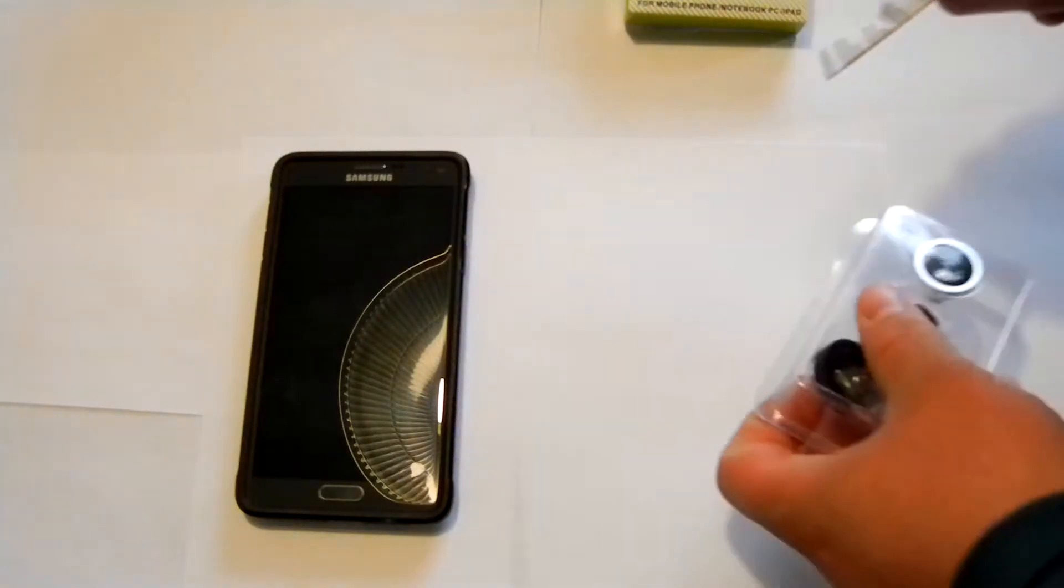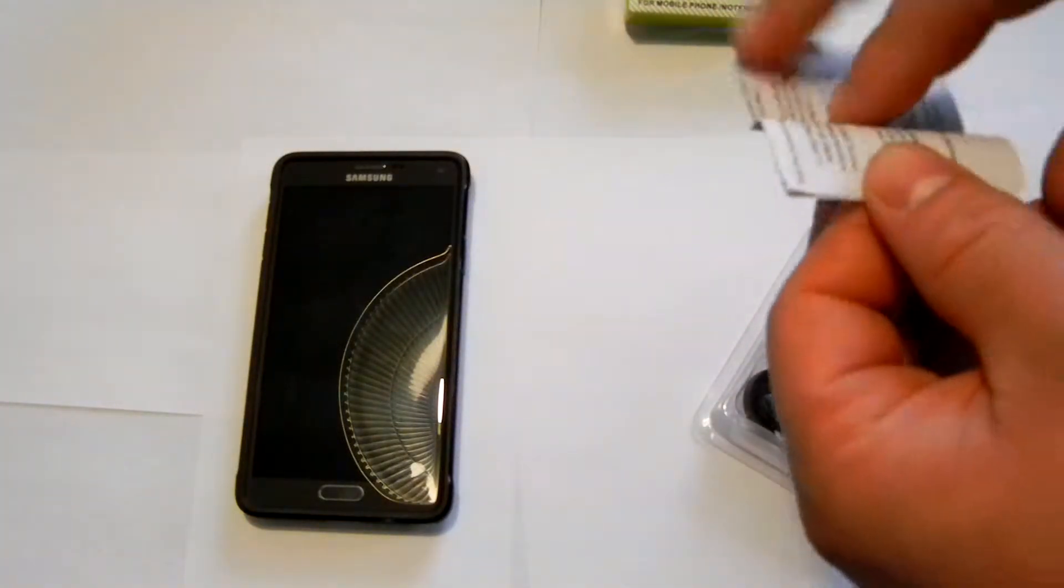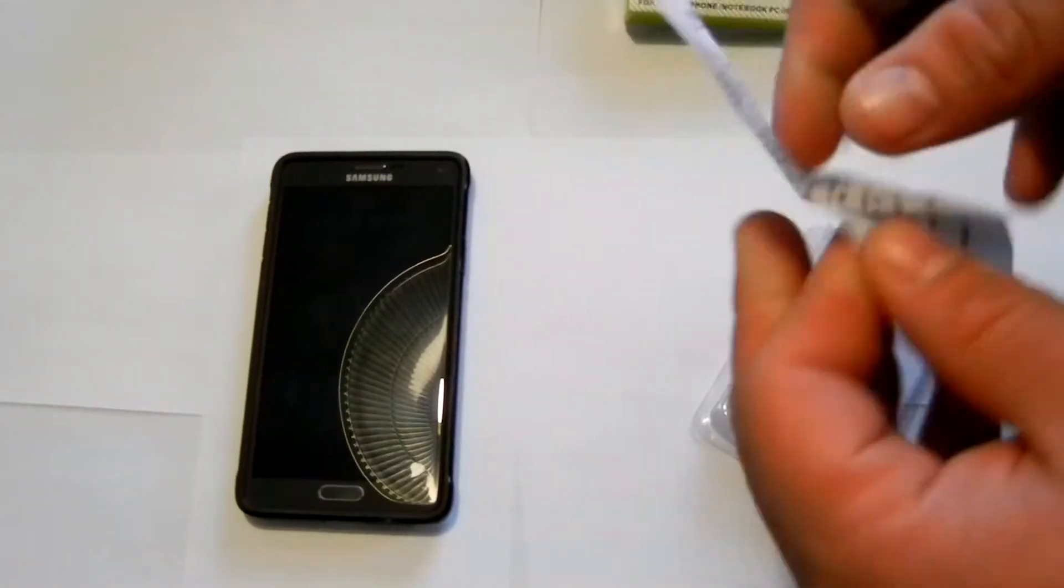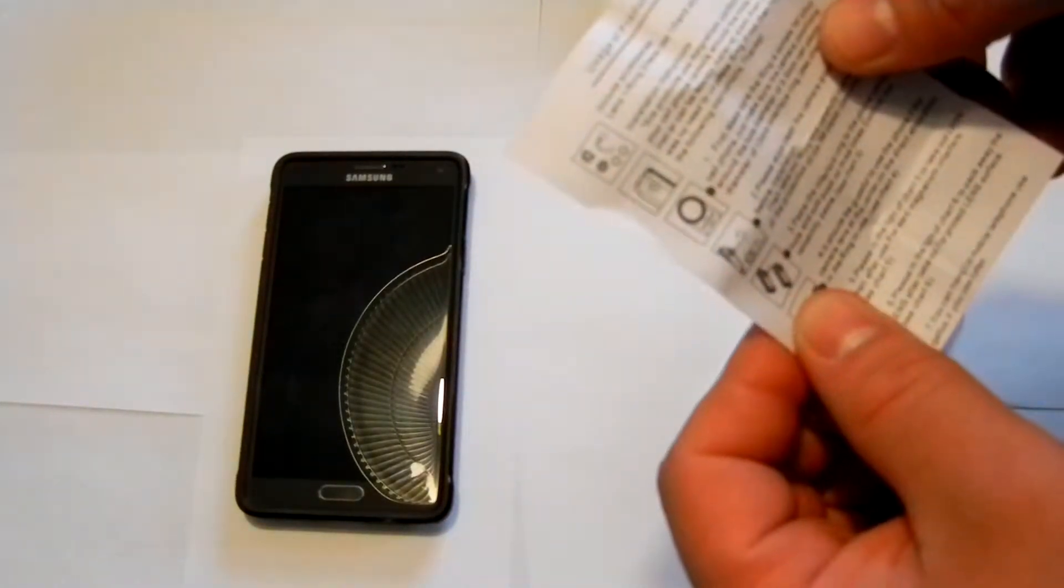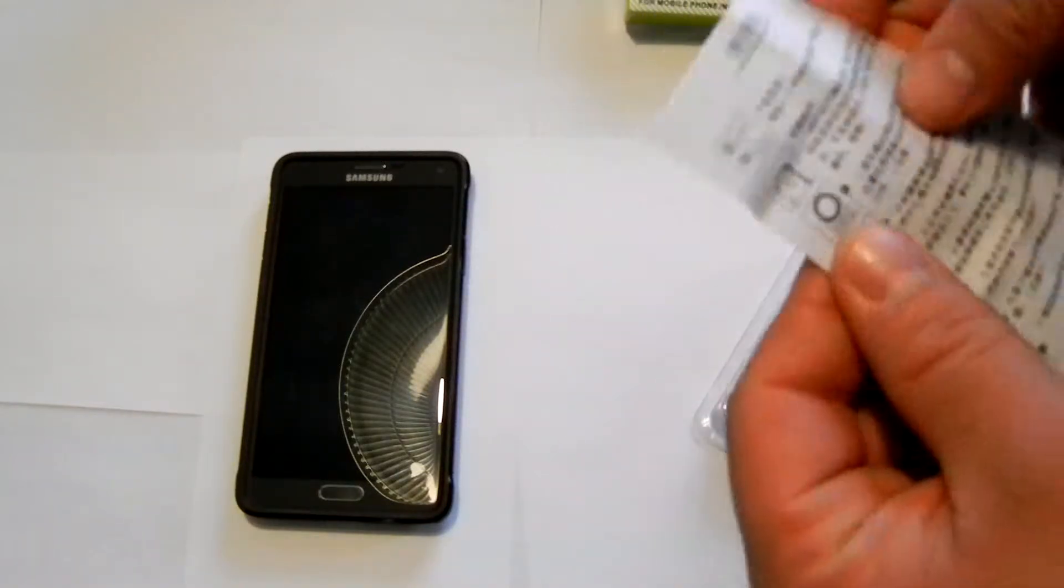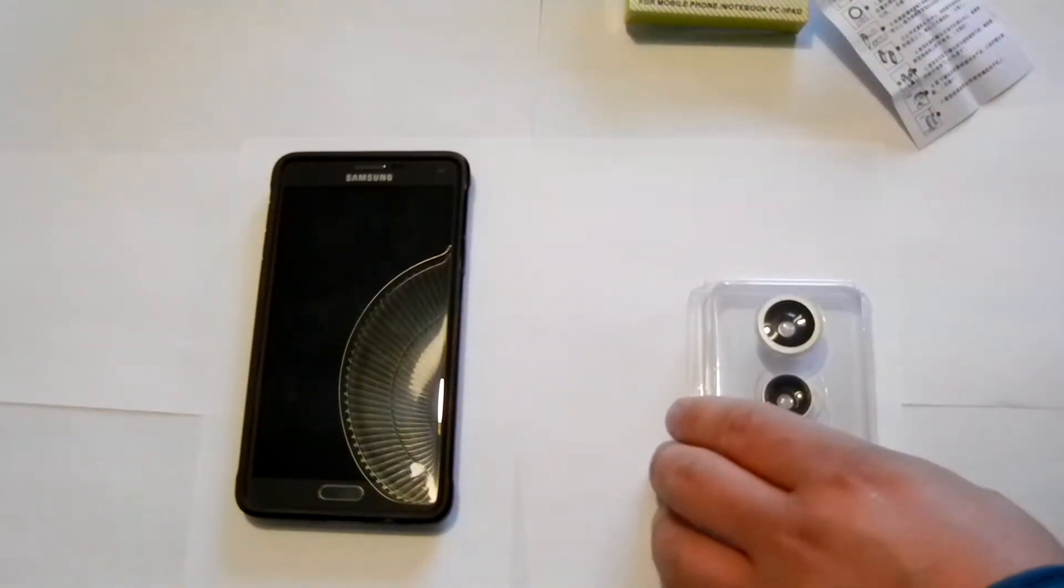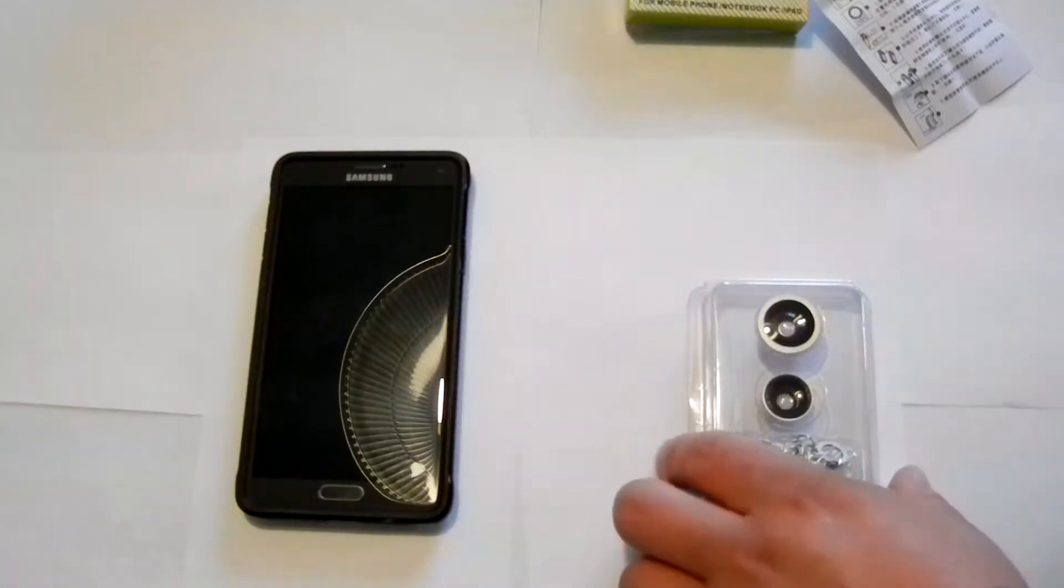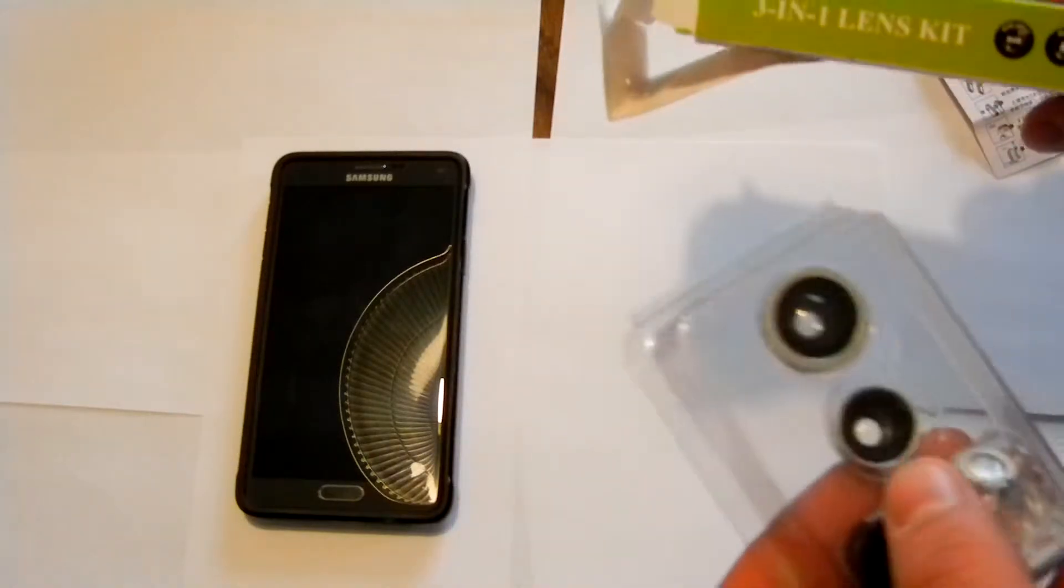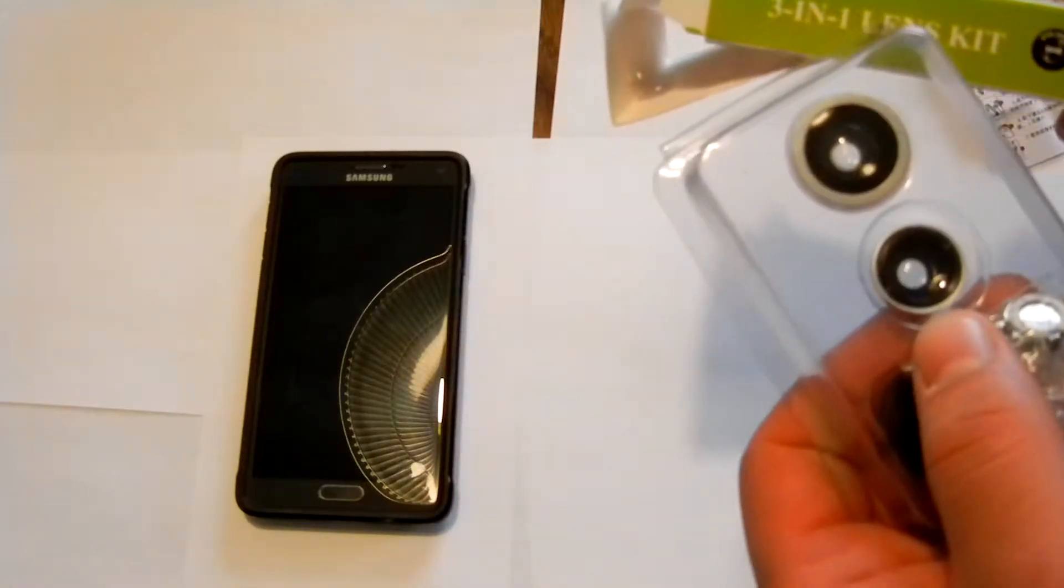So it comes with some basic instructions. Now I've read on Amazon, what's really funny is that the grammar mistakes that are here, yeah, they're pretty hilarious. In addition, a lot of people complain that they only come with two lenses. They look at the box, they look at the description. Oh, it's a 3-in-1 lens kit.